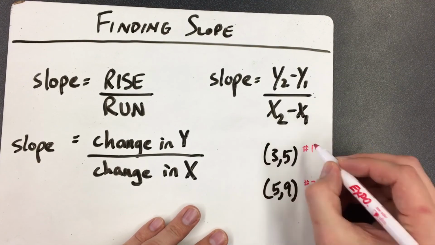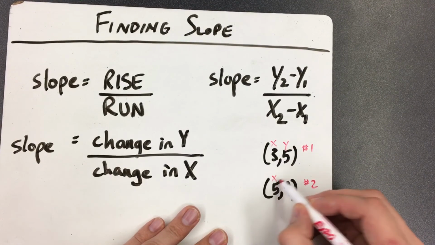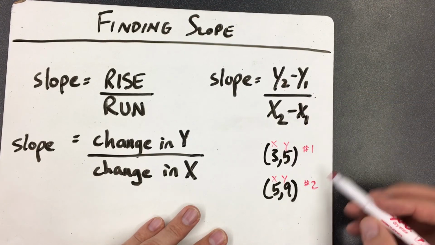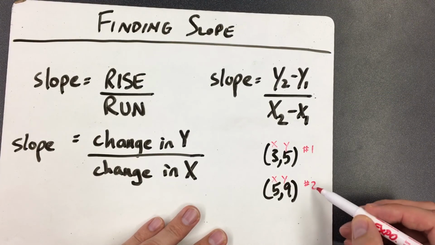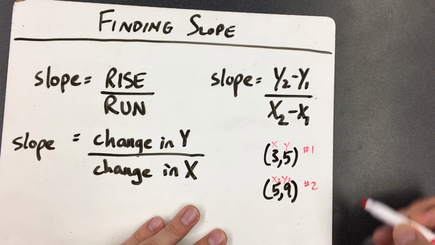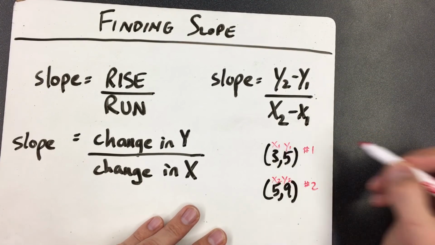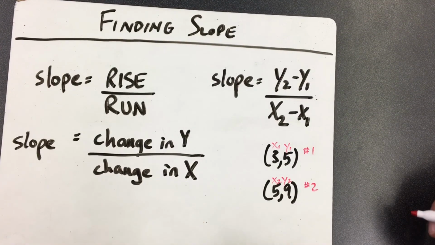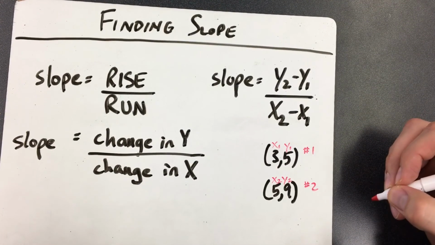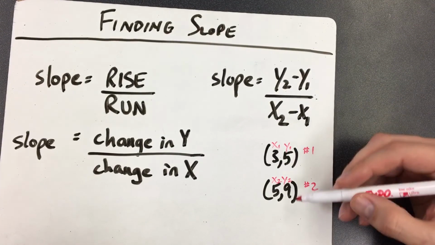And then remember, you always have the x coordinate and the y coordinate in alphabetical order. And then you have the x coordinate and the y coordinate in alphabetical order here. So y2 is really the y coordinate from point number 2, right? These are both 2's because they came from point number 2. Here's my point number 1, and we can call this one x1 and y1. So the 1 and the 2 just signifies it either came from the first coordinate or the second coordinate. It doesn't really have anything to do with exponents. And so then you can just plug them in there.